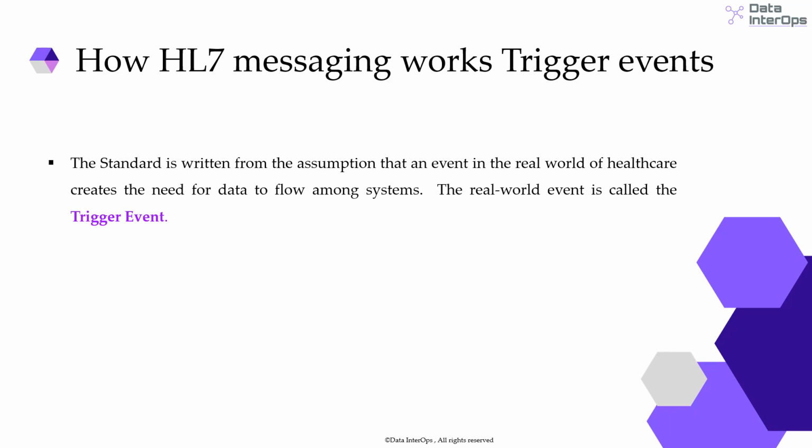So, vital information will be captured. Event is happening where every information is captured and saved to the EHR system. Then patient goes to the doctor, meets the doctor, and an encounter gets created. Or during that encounter, patient will describe his problem, right? So, this event that happened, which is vital event, is not a trigger event because we are not sending the data from EHR system to any other system.